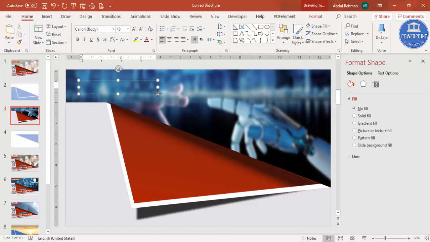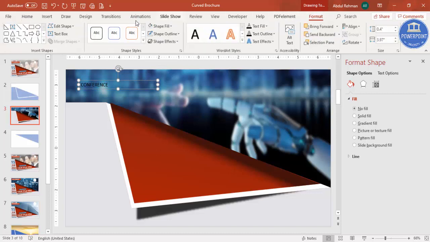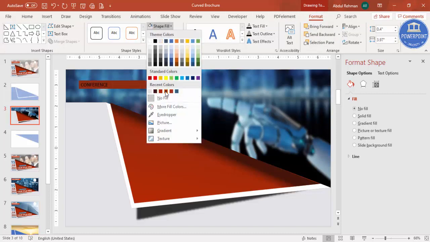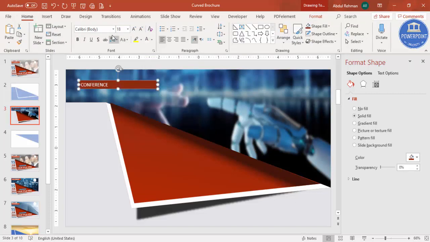I will just say conference, and I'm going to fill this color with the dark color we can see here, and the font color will be white, and I'm going to choose the font which is Open Sans, make it bold, increase the size, you can see here, and if you want you can add some more text on the top.